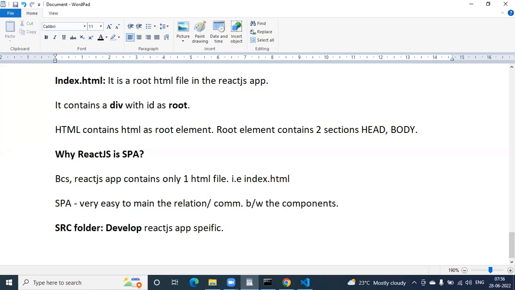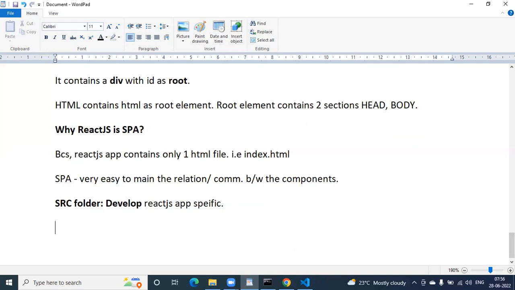SRC is a folder which is used to develop ReactJS application specific. So what does this SRC folder contain? Okay, I will explain what this SRC folder contains.